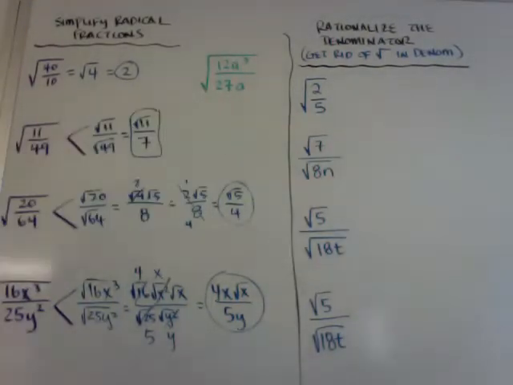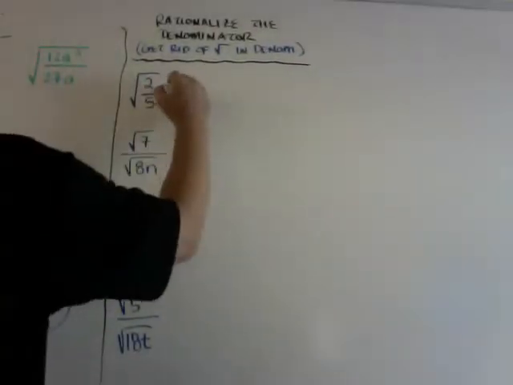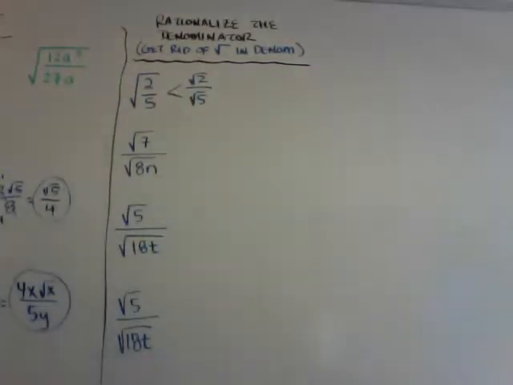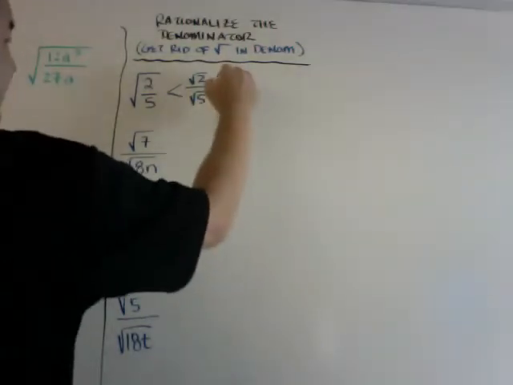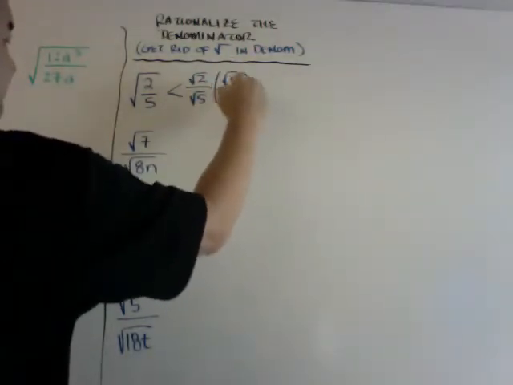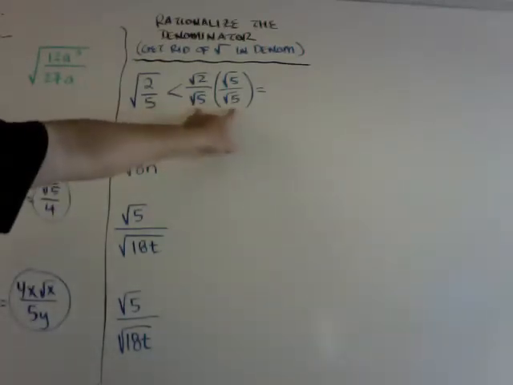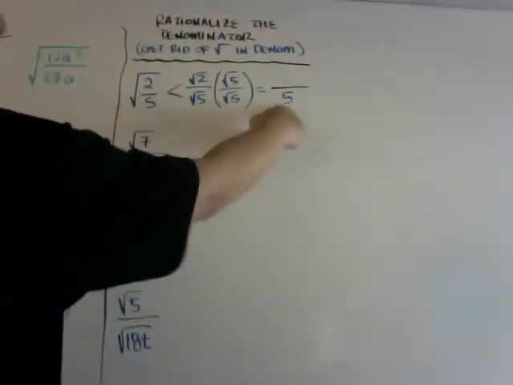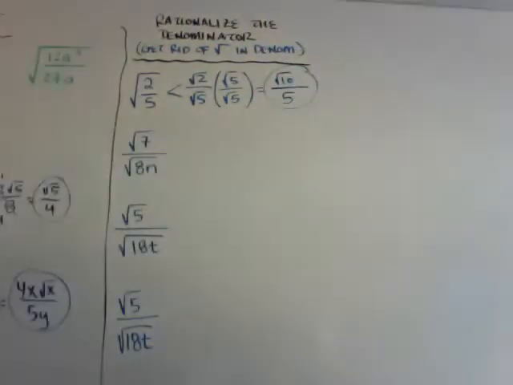If I have something here where when I split it, it doesn't become a perfect square, so radical 5 is not a perfect square, okay, that's not simplified. So what I need to do is multiply it by the radical 5 in the bottom. And the reason why is, now radical 5 times radical 5 is radical 25, or just 5. So a radical times itself becomes a number without the radical. And 2 times 5 is radical 10. And there's my answer.